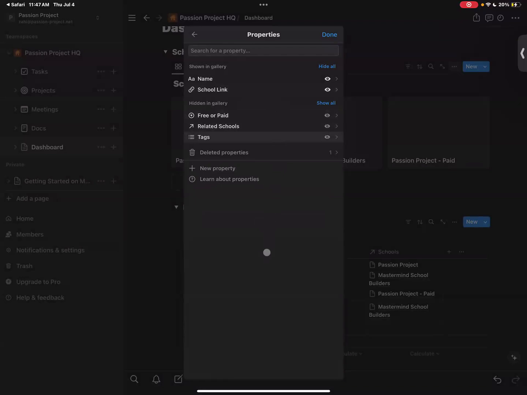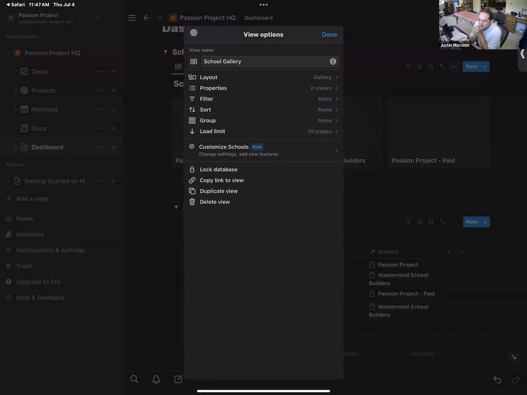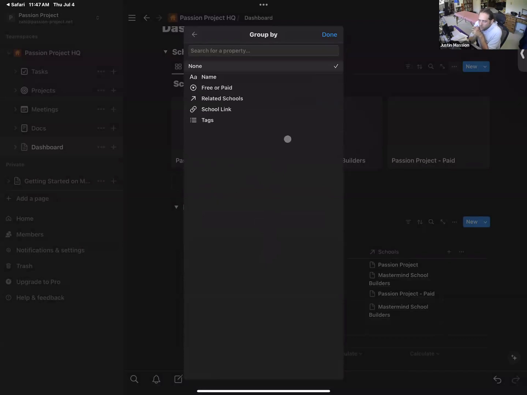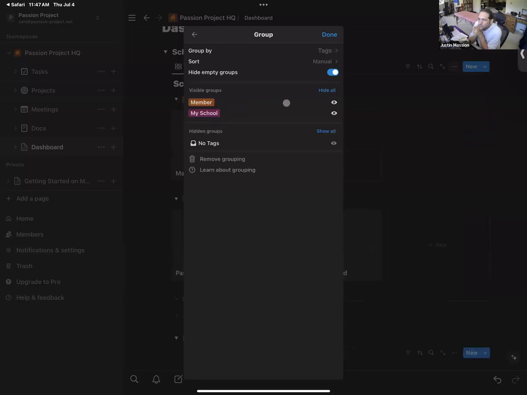And what else do we want to show? So go ahead and hit back. And let's group. We want to group our schools by whether you own them or whether they're someone else's. So group it by the tags. Cool. So now we've separated which ones you're a member of and which ones are your schools. So you can hit done.